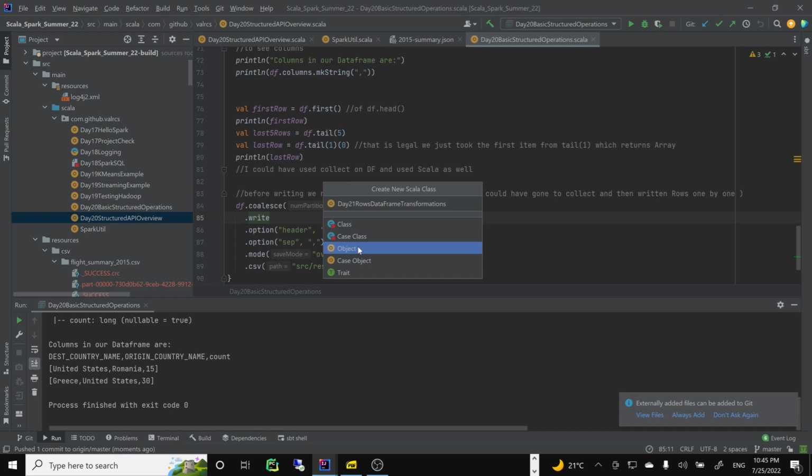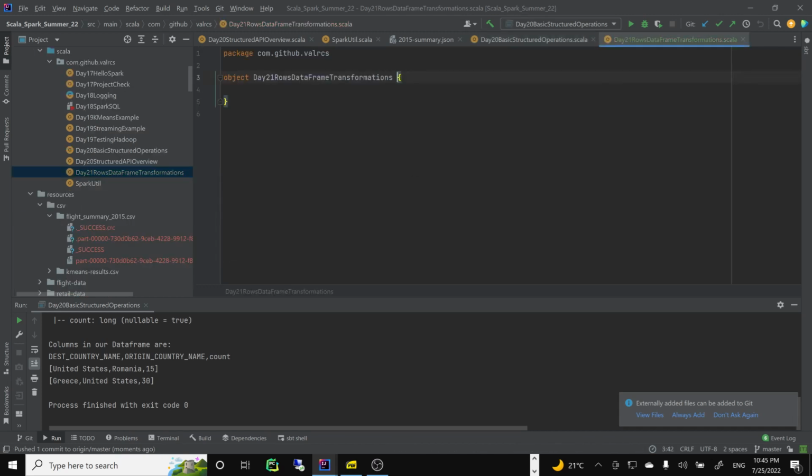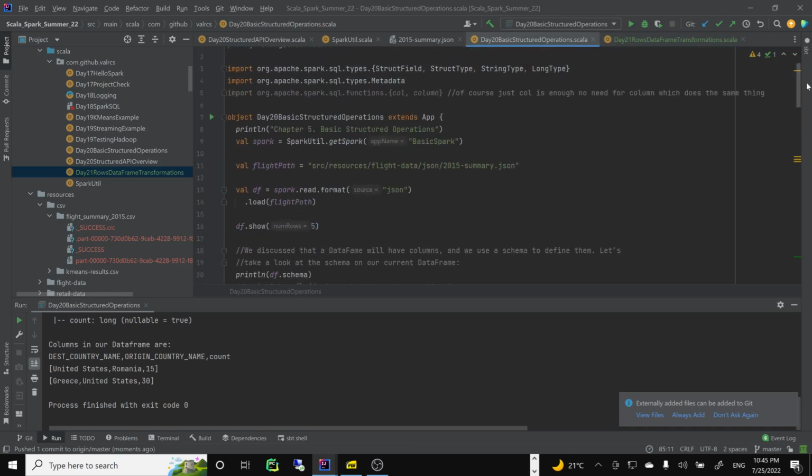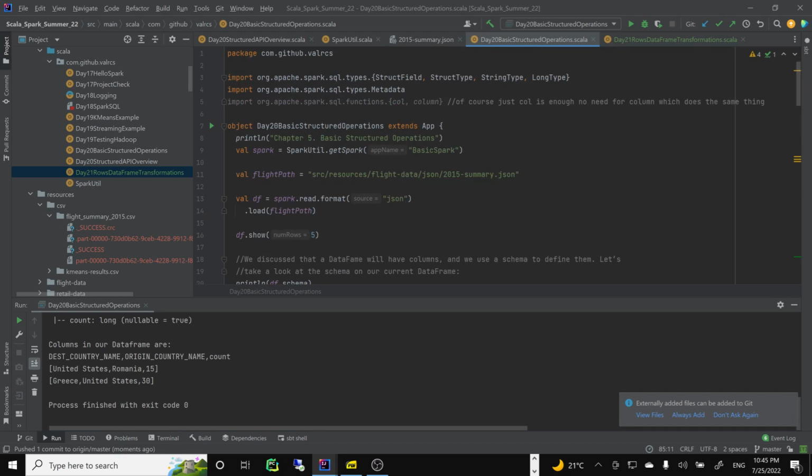Okay, object, of course, and by now we have the idea that we can use our Spark session here, already.